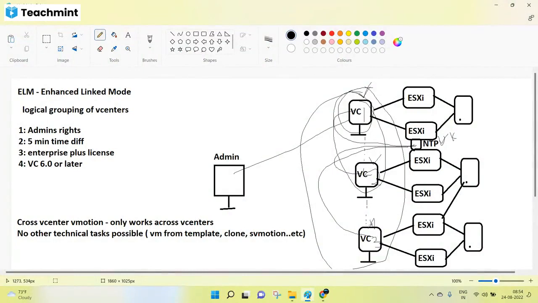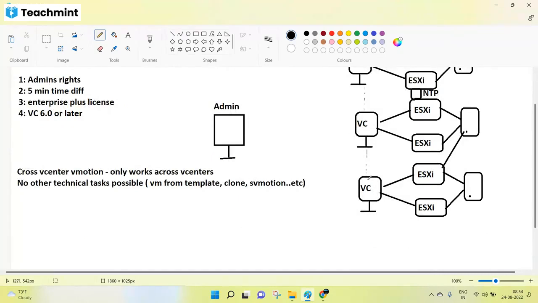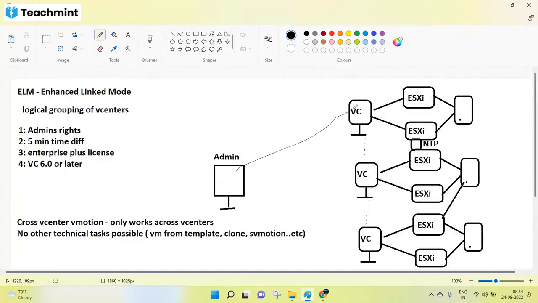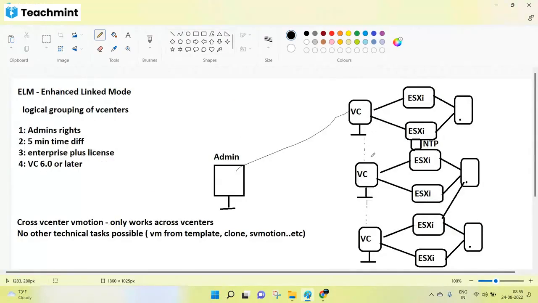I don't have permission on this third vCenter. That means there is a reason I don't have permission. I'm not supposed to log into the third vCenter. That's why they did not give me any permission. If I log into this vCenter, which is connected in linked mode, and the third one is visible to me, then where is the security? They did not give me any permission for a reason. I'm not supposed to log in and I'm not supposed to do anything here. If it is visible to me, that's something wrong, right? It's not secure. So whichever vCenter we don't have permission on, it will not be visible. Whichever vCenter I have permission on, only that I can see. Okay, just for your understanding.